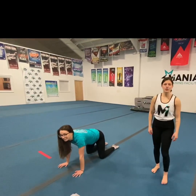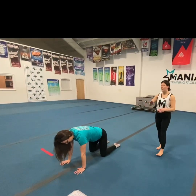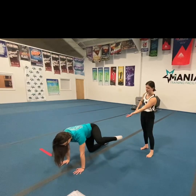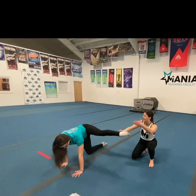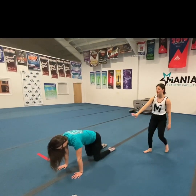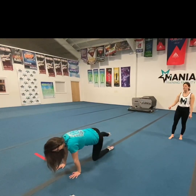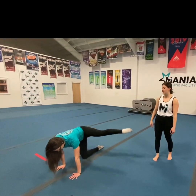Okay, so our next drill is gonna focus on hip rotation, and we're gonna add a straight leg into a classic fire hydrant drill. So Stephanie's gonna take one leg off the floor, into this position. She's gonna straighten out her leg, toe is nice and pointed. She's gonna come back all the way around through that motion and bring her knee back to the start. Now she can do that by herself. Knee out, straight leg, around and in. And she can do that a couple times on each side to work her hip rotation.